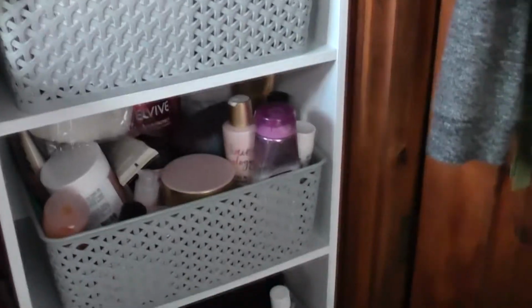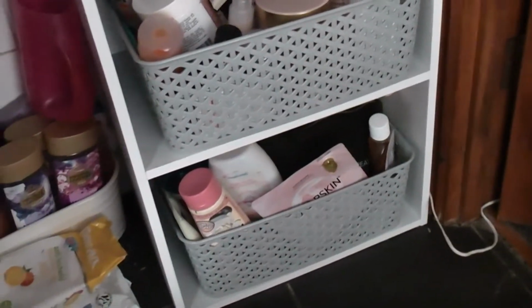But I just thought, rather than just put things on the shelves, it's so much easier to put them in drawers. And because this is a funny shape, they're not like the square ones like the IKEA. There was nothing that would fit straight in it. But I thought this way at least you could see what's going on. And they are organised. In the bottom we have a little bit of excess stuff.